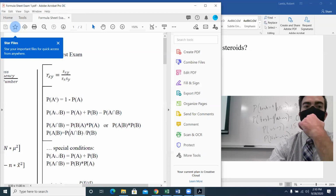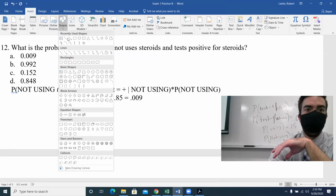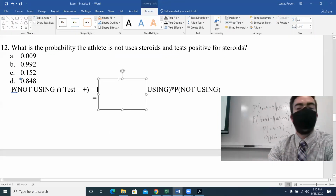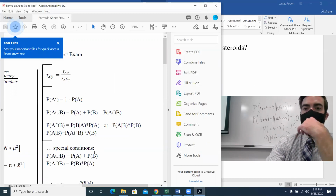So it might be something good to write down next to the formula sheet. You could download this in Word and edit the formula sheet by typing stuff in there, or print it out and write down next to it. You can insert text boxes in Word instead of actually typing the words on different lines, because it might mess with some of the alignment. So like insert shapes and then just do a text box. That way it doesn't shift all the formatting around. And you can do that in the formula sheet so that you can remember when those special conditions apply. Any other questions before we move on to 13?